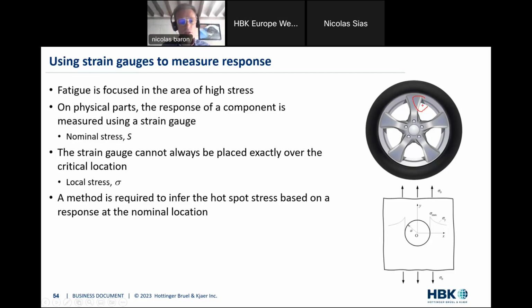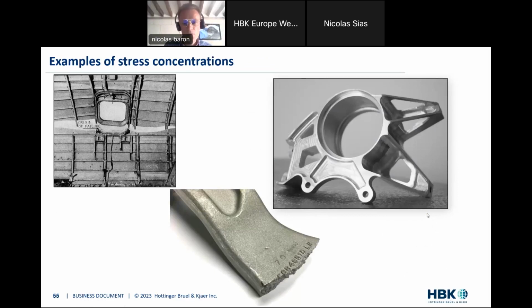So what we want to do is we need a way to get the hotspot, we call the hotspot, the high value stresses, from stresses or strains that are measured at places where the stress and the strain values are nominal. So that's very important to be able to somehow translate nominal values into high value hotspot stresses or strains. Both are possible. Stress concentration factors, probably you are familiar with these ones.